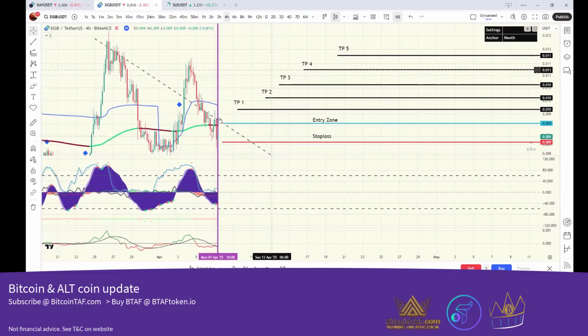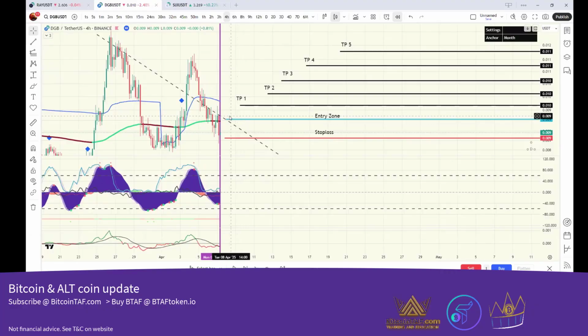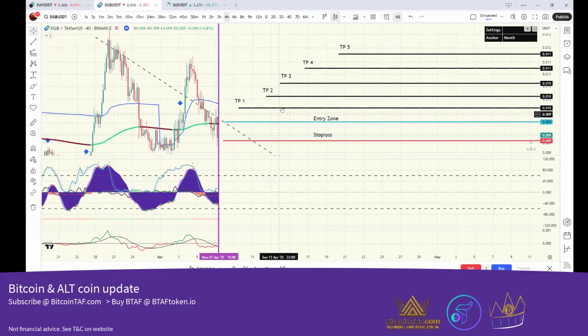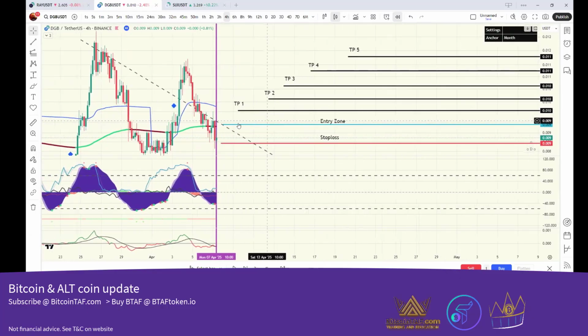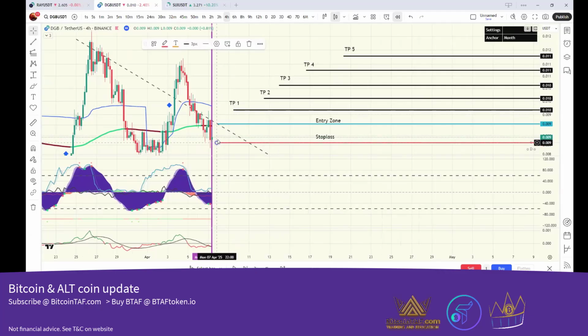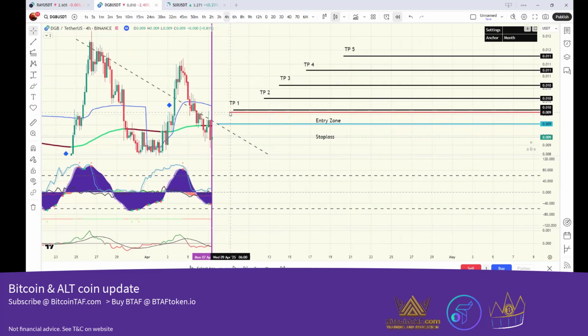So you can get in here as the chart goes up, as it breaks here and finds support. You're usually looking for a candle to go over, find support and start moving up. And as it moves up, say we reach target point 1, we will announce in our channel that DigiByte has come to level 1. Then what we usually do is take our stop loss level and move it, say, to entry level. And the higher it goes, the more we tend to raise our stop loss level. This is something a lot of people forget: to raise your stop loss level as your trade goes higher and reaches the target points.